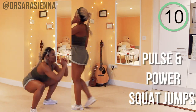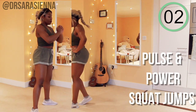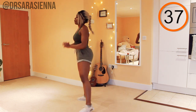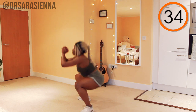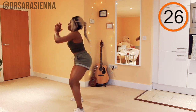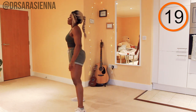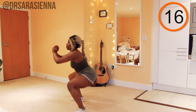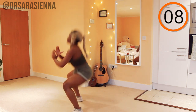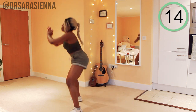We're going back in with the pulse and power squat jumps. Give everything you've got — I want you to jump as high as you can. Explosive — think explosive like you're a jack in the box. Ready? And go. Pulse for three and jump up as high as you can. Land comfortably, cushion your landing through your heels. Really sitting back as you pulse and explosively jumping as high as you can — activating those fast twitch muscle fibers, really getting that full hypertrophy. Intentionally contracting as you jump up, almost pushing your hips forward. I'm really squeezing those glutes to get that full extension at the hip when I'm up in the air. One more. And relax. Well done. Shake it off.